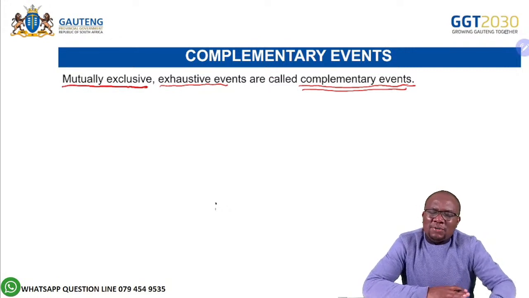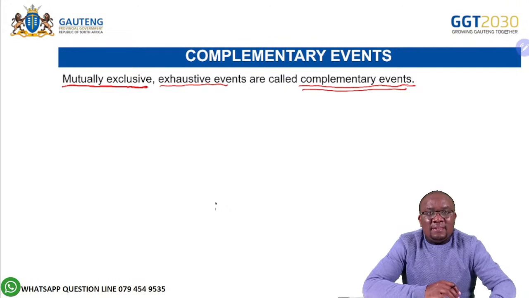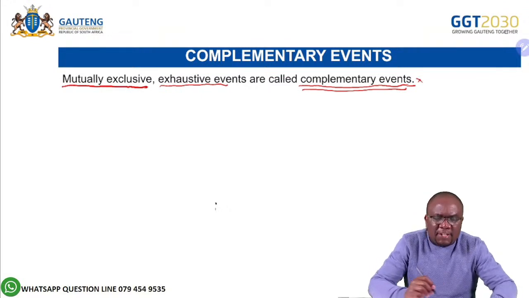Example again: our good example is the situation we have in our classroom concerning mathematical literacy and mathematics. These are mutually exclusive events which are exhaustive. Therefore, these 2 events are complementary events. Write this statement down for 1 minute, then we'll continue after that.